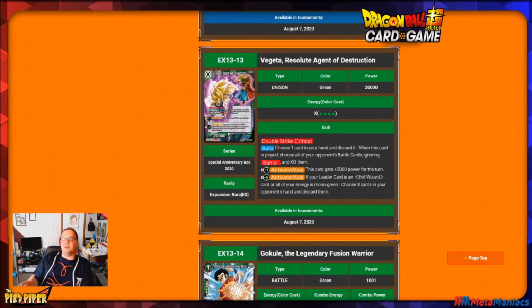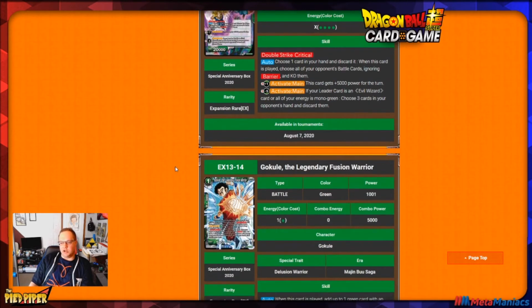But you could still use the -5, choose 3 cards in your opponent's hand and discard them. That is huge. So this card, honestly, I think it's going to be one of the stars in the anniversary box, the Vegeta Resolve Agent of Destruction.